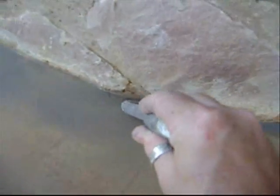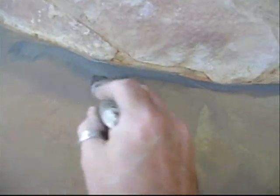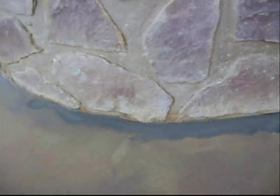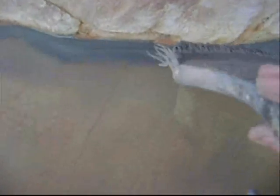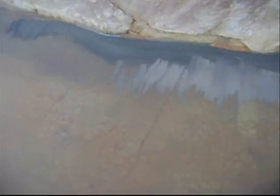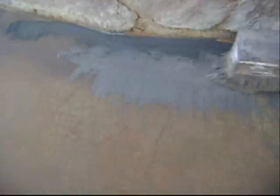One will continue doing that until you end up with your surface like that. Then I shall show you when I blend the dark in here. You can see around the house — the rocks at the entrance. I want to blend the dark in the corners to give it a 3D effect. And then I just blend it in lightly, like that, with a bit of light, and work it in. It blends and becomes one with the surface.